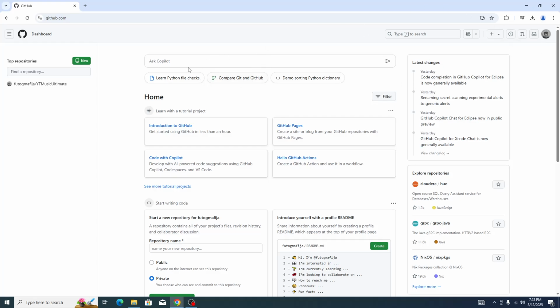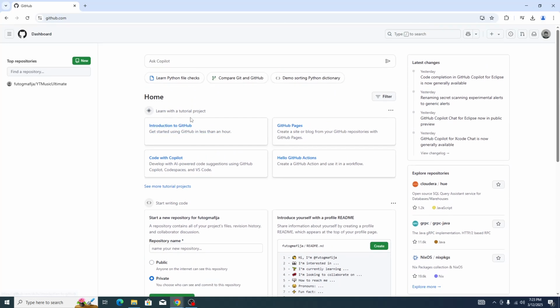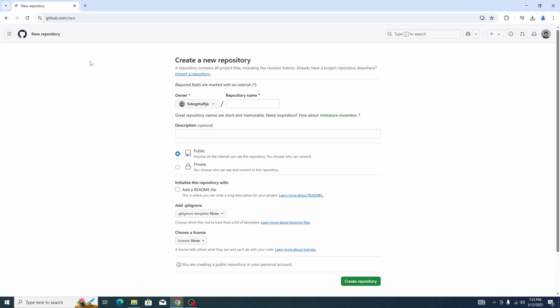So by logging in, you'll be greeted by this main page right here, where you can take a look at all our repositories. We can take a look at our home page where we can find all our home info and so on. And now we can get started. Basically, guys, making repositories in the browser in GitHub is very easy and only takes a couple of clicks. We can immediately create a new repository just by clicking right here at the left side screen. As you can see, it shows us our repositories and we have the green button that says new. By clicking new, guys, it's going to go ahead and enable us to create a new repository.